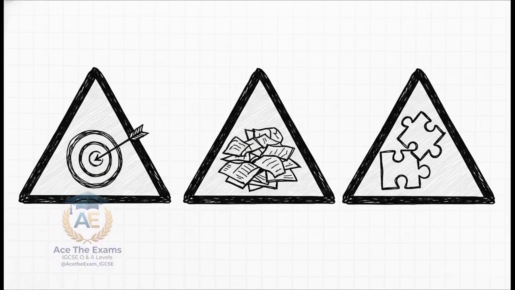Second, candidates constantly forget to check format and presentation, which just throws away easy professional skill marks. And third, answers are not specific to the given context. If the business is a manufacturing firm, your analysis of an accrual needs to reflect that specific business environment, not just some random theoretical one.